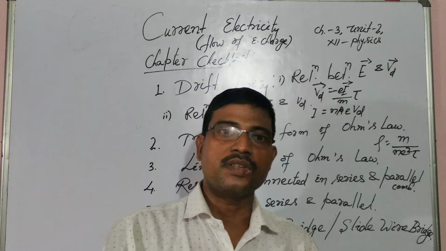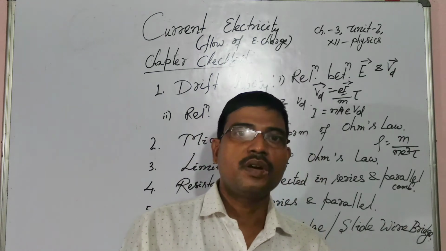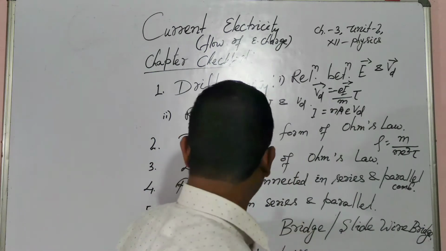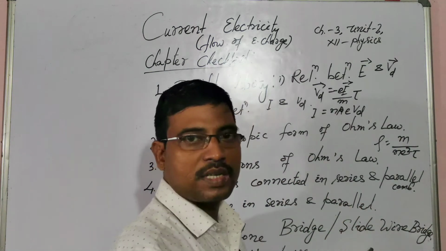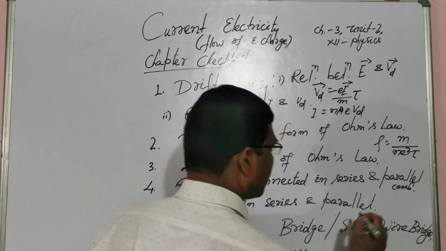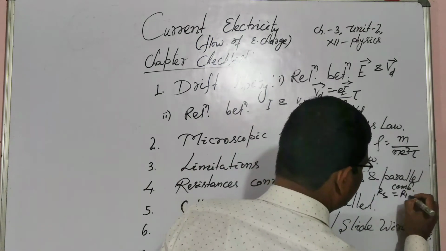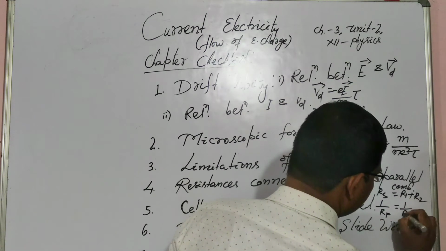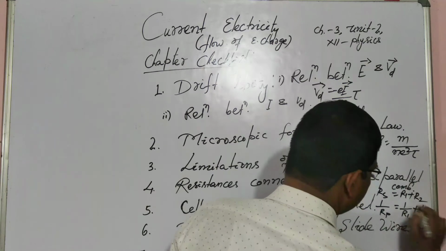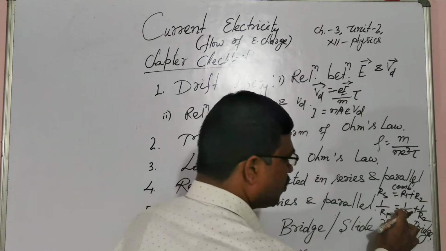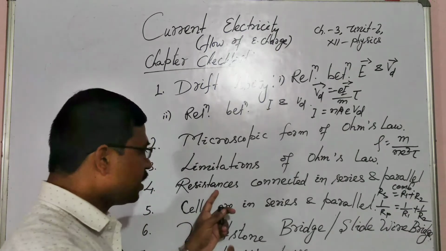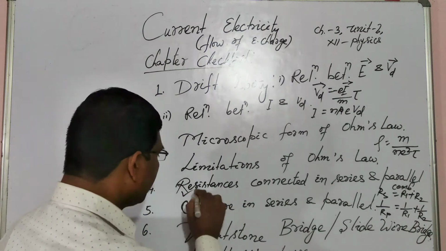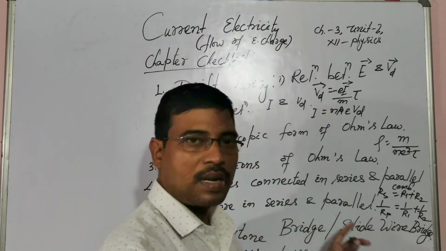Another one is the classification of materials on the basis of resistance and resistivity. It is also an important question. Then come to resistances connected in series. When connected in series, the total is Rs equal to R1 plus R2 if there are two resistances. But in parallel, current is constant in one case and potential difference is constant in the other. This is maximum important for numericals. Then cells in series and parallel.